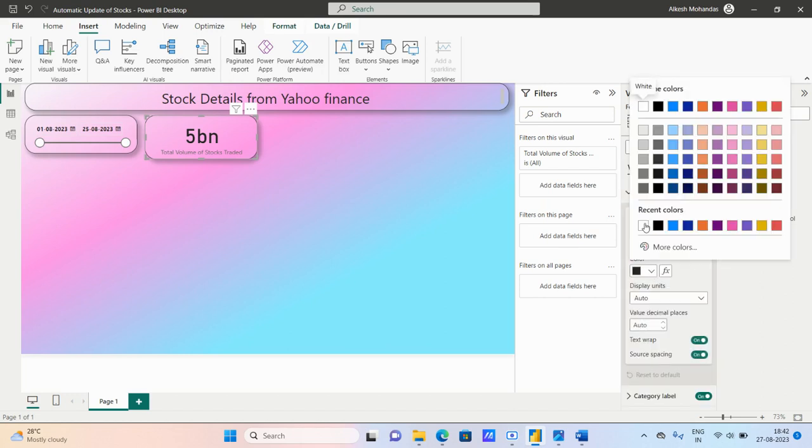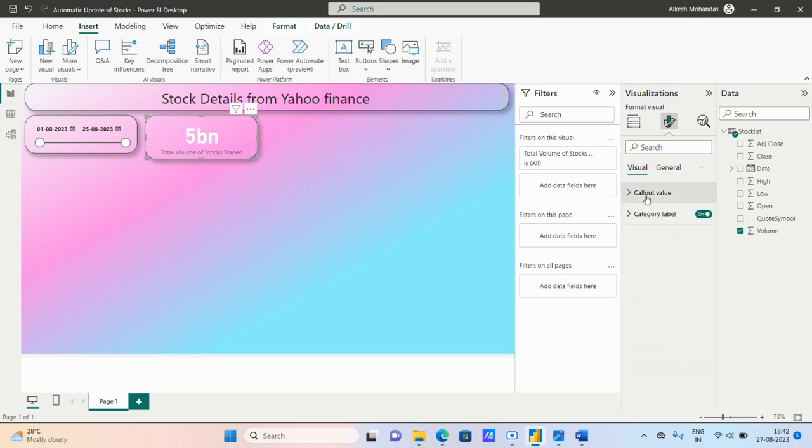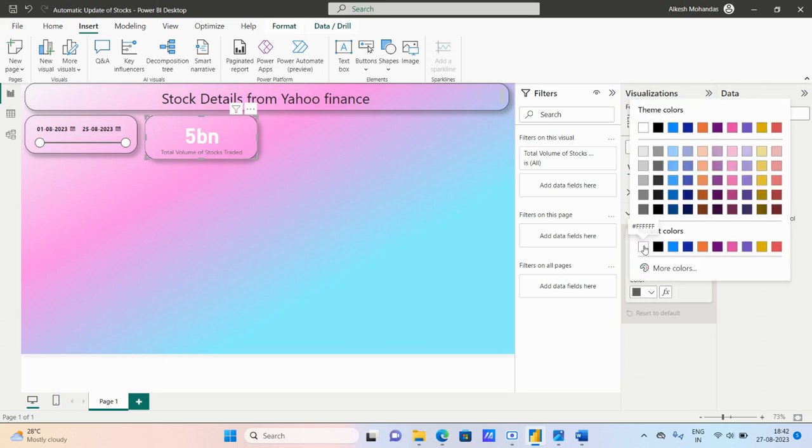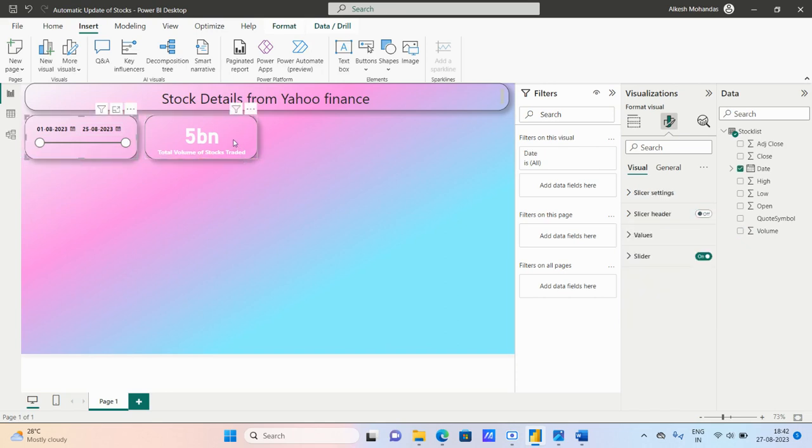We will use white for the values and also white for the label. Here we will bold it. I think 5 billion stocks have been shown, so we can increase this so that the size is the same, and increase it a bit here. Okay.